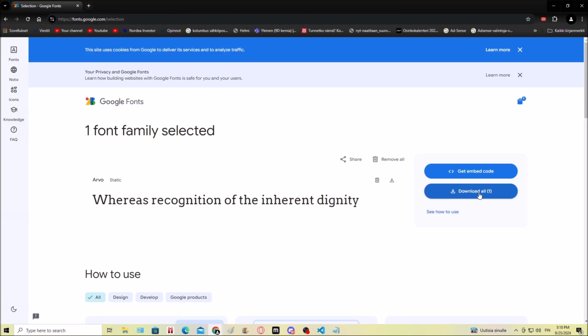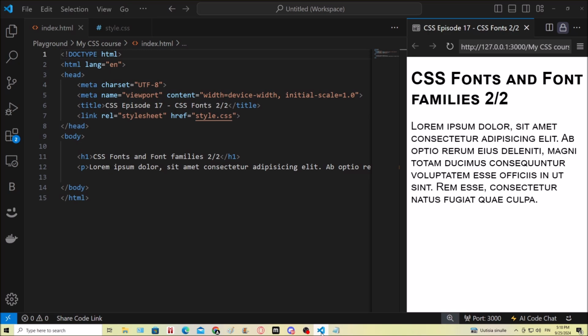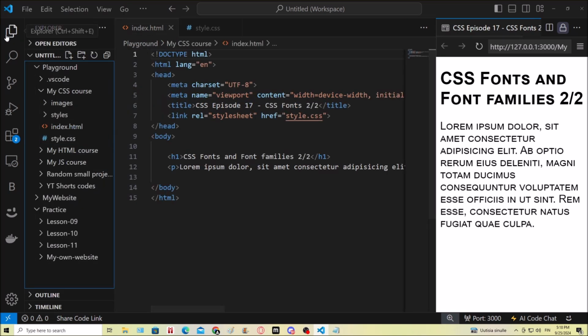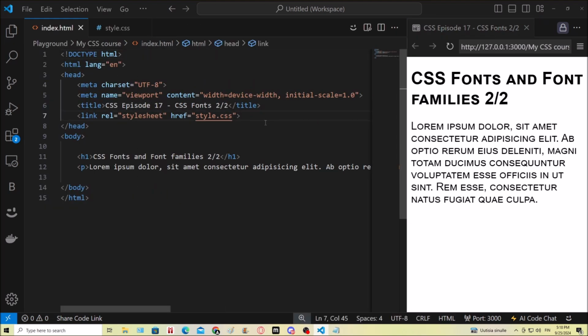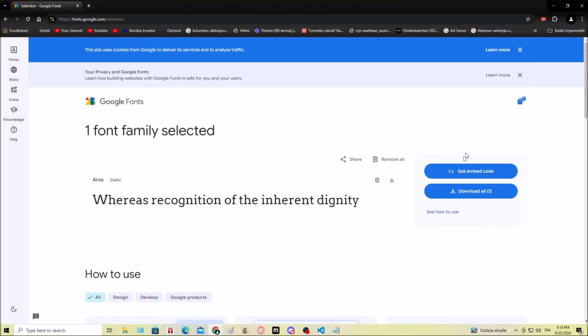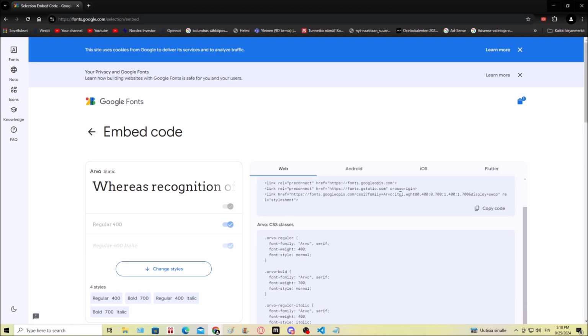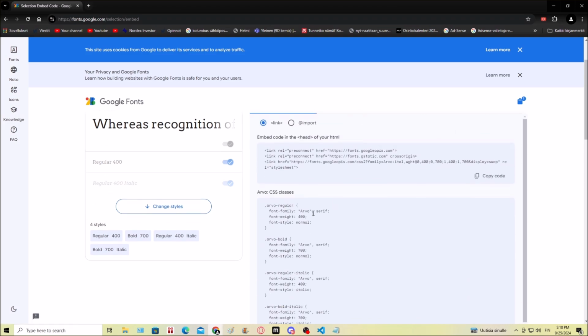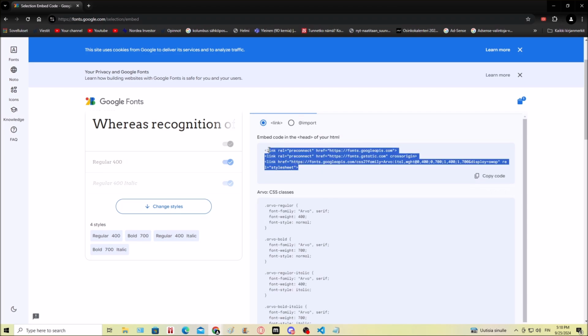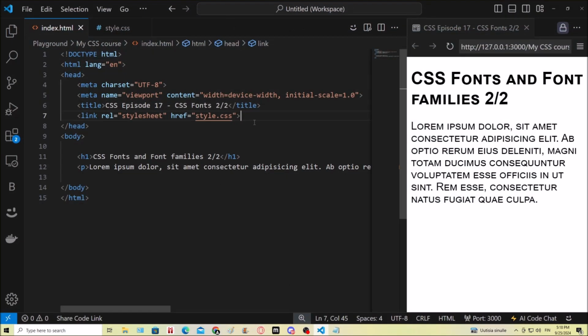We can download it onto the computer and to the files, and load it in from there using a link tag, or we can click the embed code and put this piece of code inside of the head tag of our HTML.